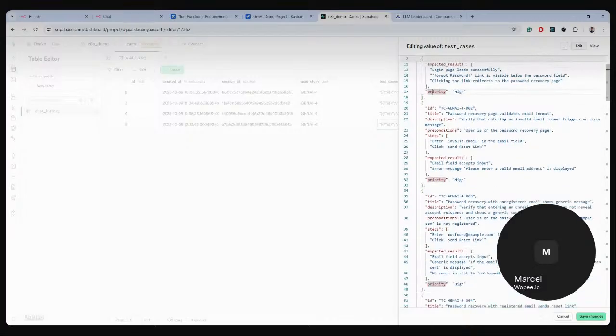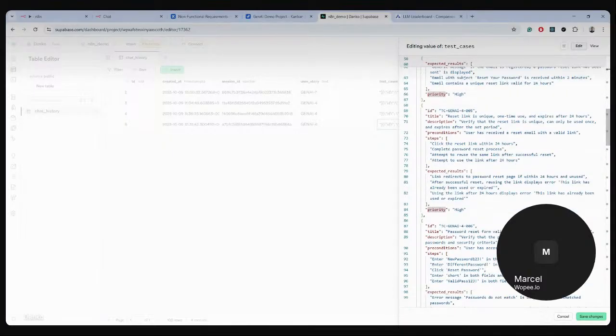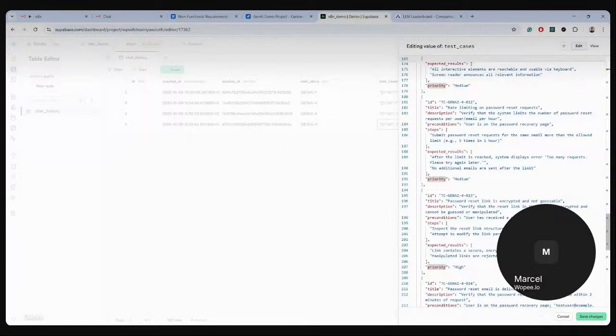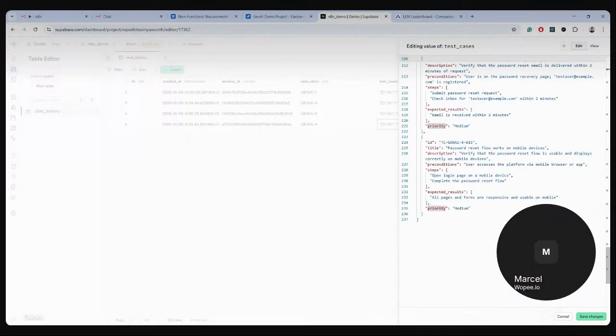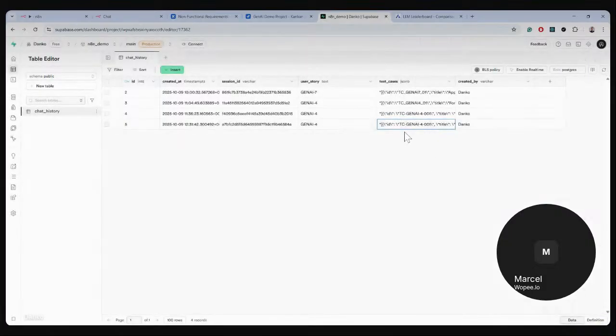So this is saved as JSON, nicely formatted and ready to be used by any subsequent application, or for exporting it further or displaying it in some other UI. Essentially, it's a really handy way to have them structured and formatted properly.